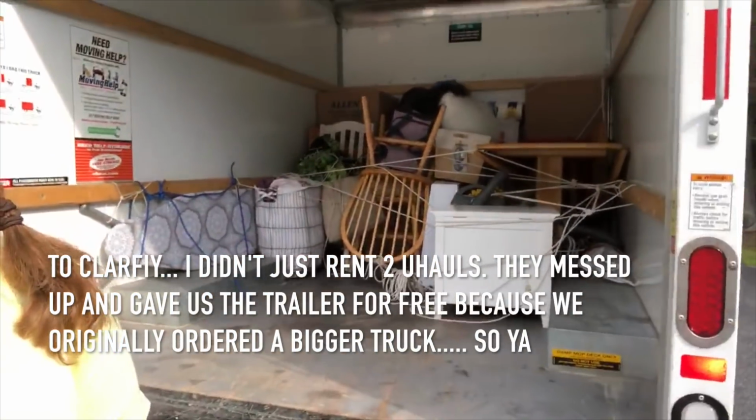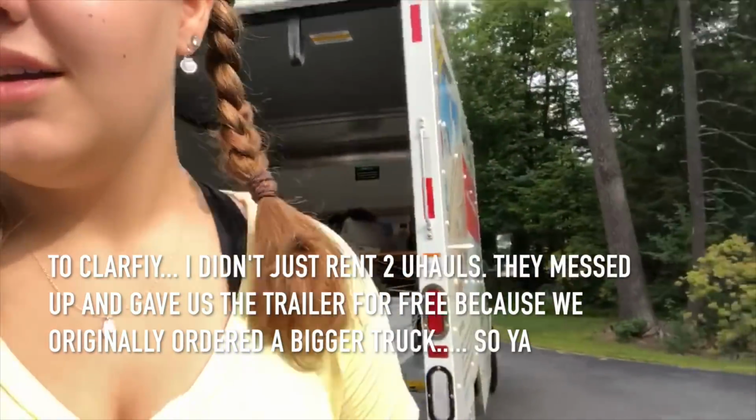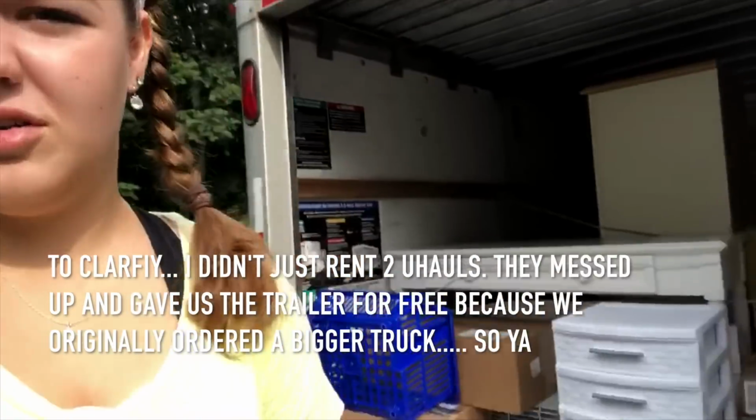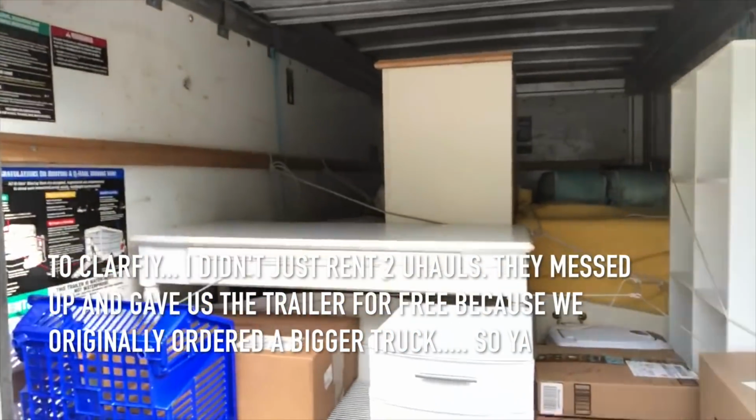So that's about how full the truck is. And then the trailer, wow, that's bright, is pretty much full with the rest of it. All that stuff. So it's like 9:30-ish. And we're about to leave with my whole fam. Shout out to my dad and my brother who packed the entire truck and our neighbors that helped last night while I was at work. I didn't do any of that. So we'll be heading out soon.